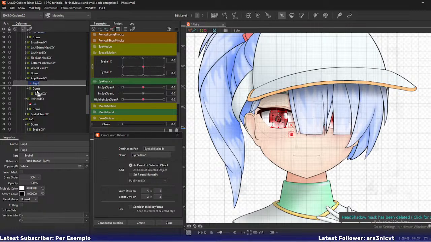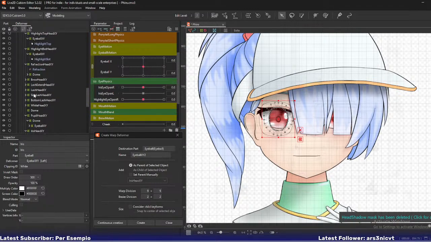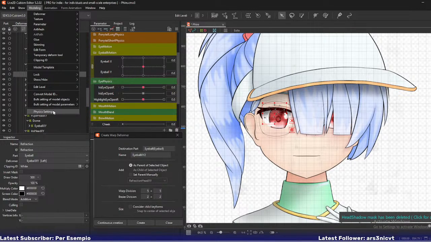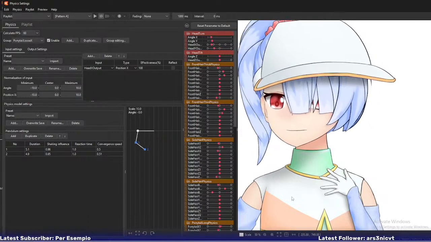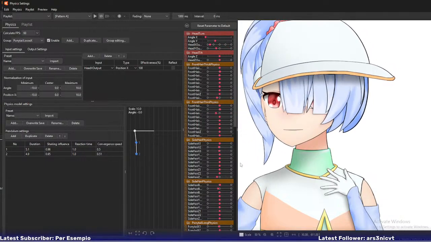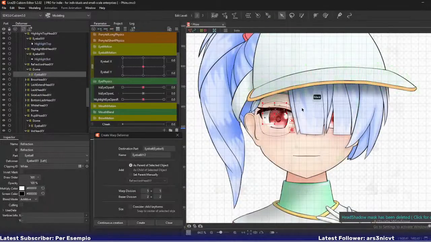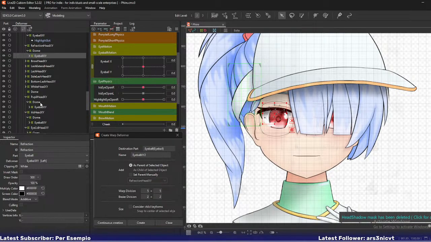Then we put each of these art meshes into the eyeball XY. Okay, let's just see what this does to it. Basically this still includes the round eyeball motion, but the head XY will occur first. What does that do to this? Perfect. Okay, that's exactly what we need. Very good.